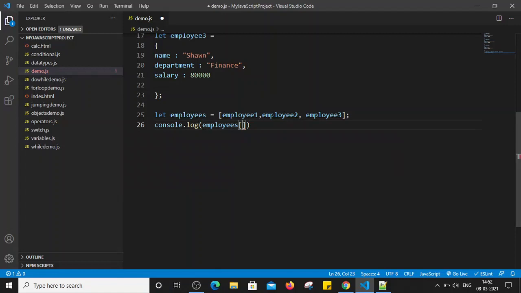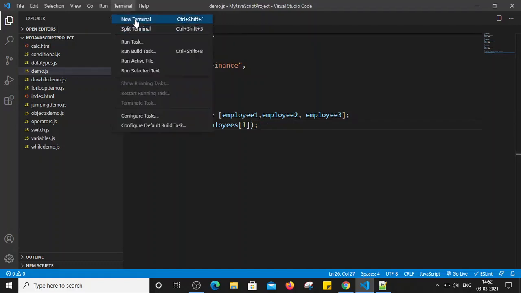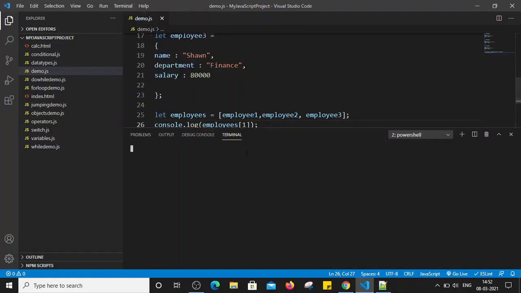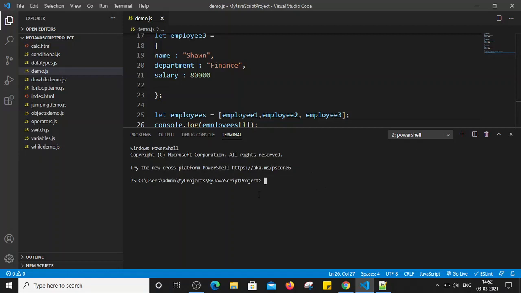Now let's say I want to access the employee 2. So what is the index of the employee 2? So this is the 0 index, this is the first index, right? So I want to give the value as 1 here. Let's save this file and let's open it in terminal. Right, so I'm just going to give node demo.js.